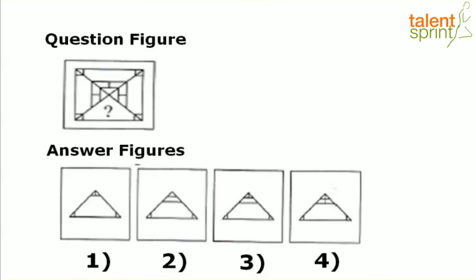The first thing that you can see here is we need to find out what comes in place of the question mark. Now it should be a triangle which is pointing upwards. All the options satisfy that, right? Unlike the previous case, here we have all the 4 options which have got triangles pointing upwards. Now how do we complete this? Just try to complete the figure, right?